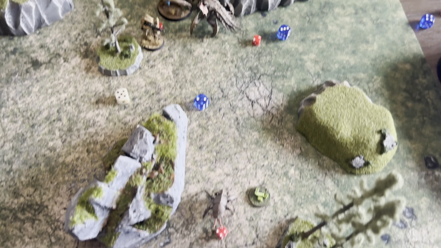What we're gonna do next is these ogre robots. These ogre robots are quality 4, defense 3 because of their shields. These guys painted up so nice. I really like how they came out. Sorry if the camera's a little out of focus. Anyway, they have 3 attacks with their axes at AP2 and 1 attack with their shield at no AP.